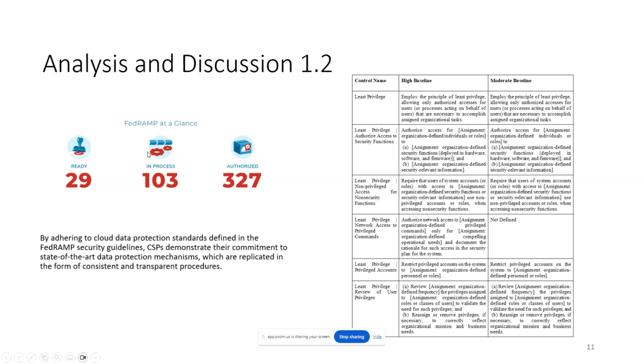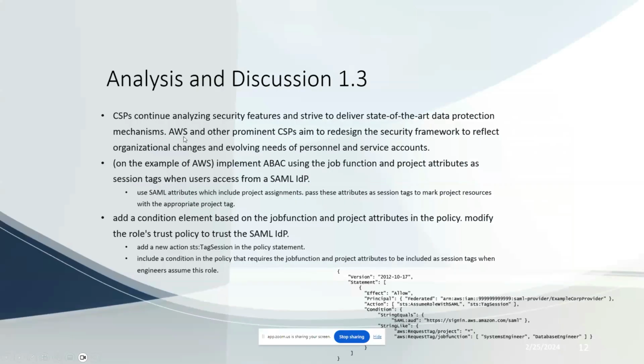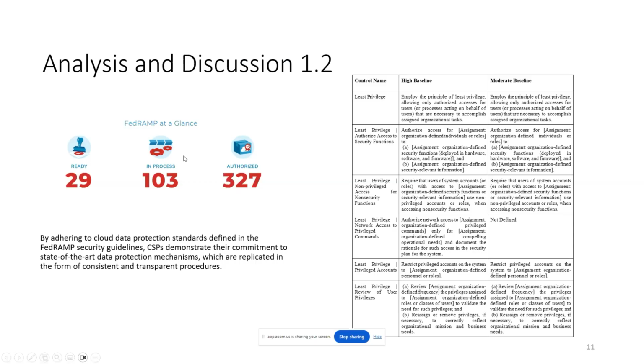So by adhering to cloud data protection standards defined in the FedRAMP security guidelines, cloud service providers demonstrate their commitment to state-of-the-art data protection mechanisms, which are replicated in the form of consistent and transparent procedures.